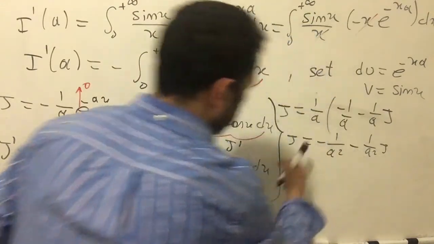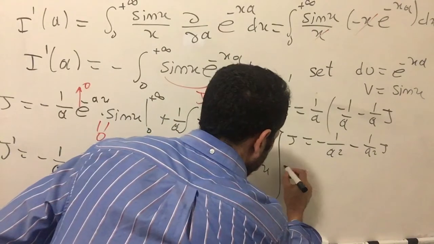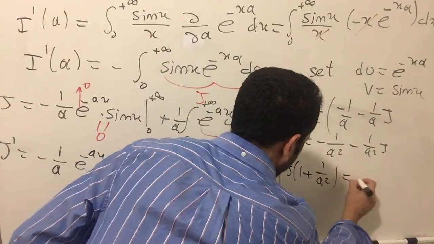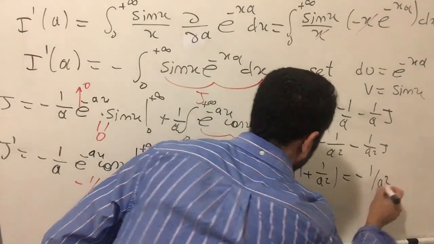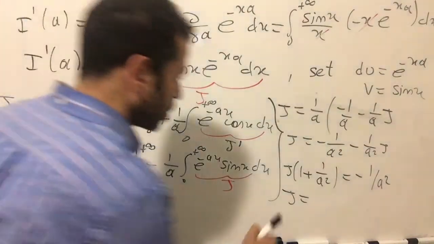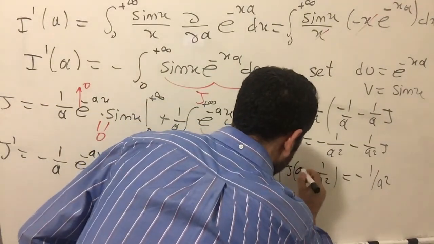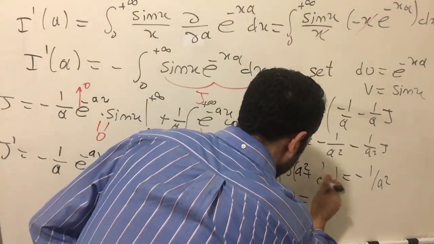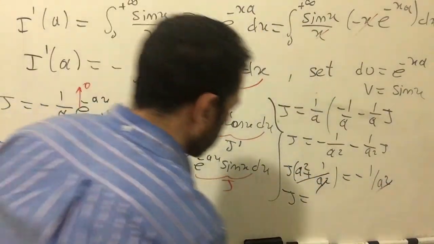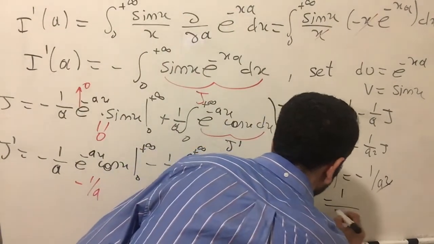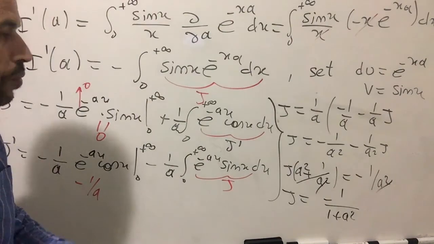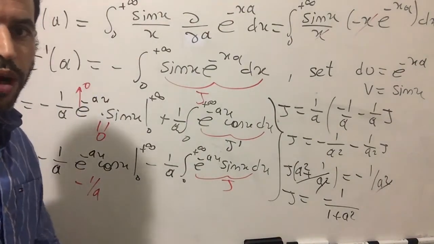Bringing the g term to the other side, I will have g multiplied by 1 plus 1 over a square, equal to minus 1 over a square. Okay, I'm cancelling out a square from both sides, so I will have a square plus 1. I put the denominator a square, it will be cancelled out, so I will have g equal to minus 1 over 1 plus a square. Okay, I'm bringing this one at the top and continuing with our problem.